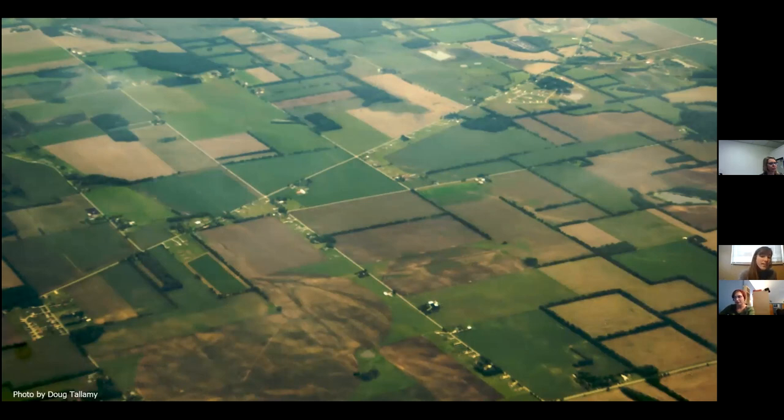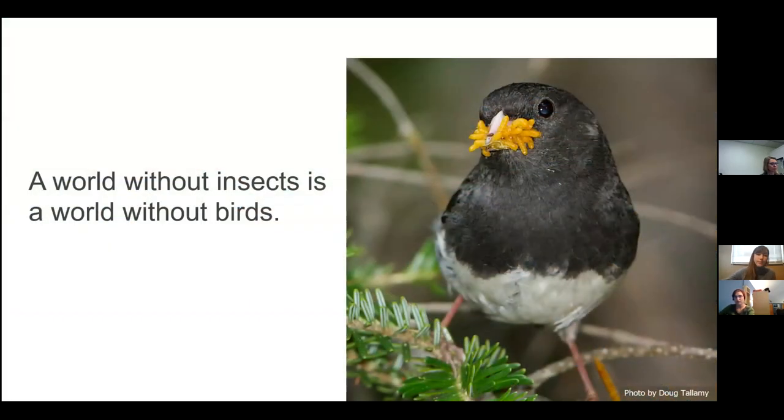In Nebraska, the housing density issue isn't as much of a contributor to habitat loss, but we have quite a bit of row crop agriculture and conversion of land to monocultures of non-native plants, which contribute to losses of native plants and wildlife species diversity. What really makes up the difference between natives and non-native plants is that native plants are the foundation of the ecosystem. 90% of the insects that eat plants can only eat the native plants they evolved with, so those native insects aren't adapted to feed on non-natives that dominate the urban and suburban landscape — and if the insects can't eat the plants, the food chain is pretty much broken.